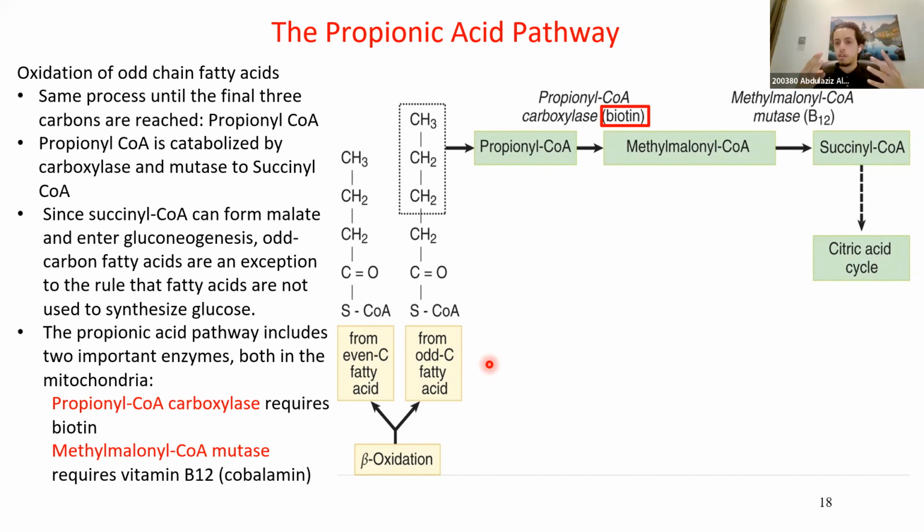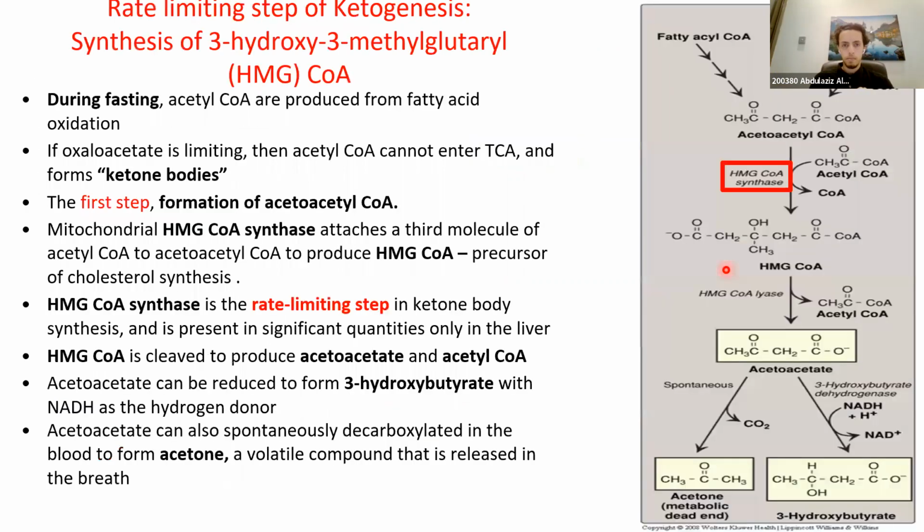So we need to utilize this. The way we utilize this is conversion of propionyl-CoA into succinyl-CoA. Succinyl-CoA we know is in the citric acid cycle and can be used for utilization of energy in the citric acid cycle. So this is just the usage, how you use odd chain fatty acids, essentially. So the propionyl-CoA would be converted into methylmalonyl-CoA, and then from that into succinyl-CoA. And the succinyl-CoA will enter the citric acid cycle. That's simply all it is. Did that answer your question? I think it was Rodwan, I think.